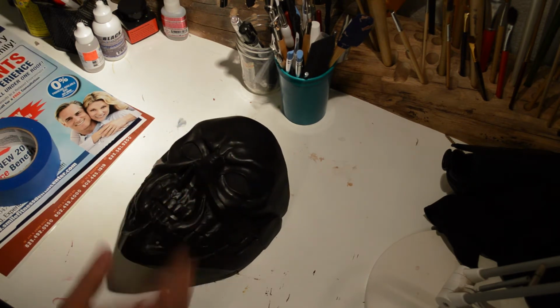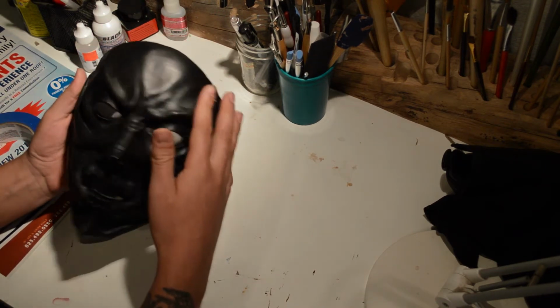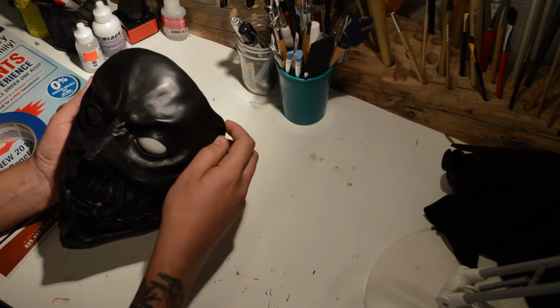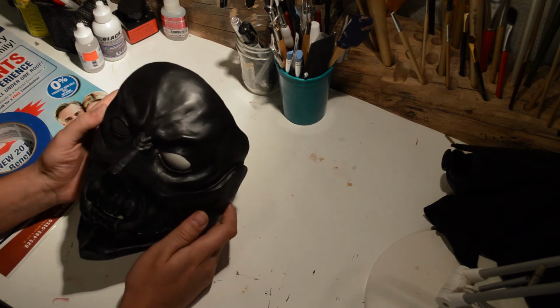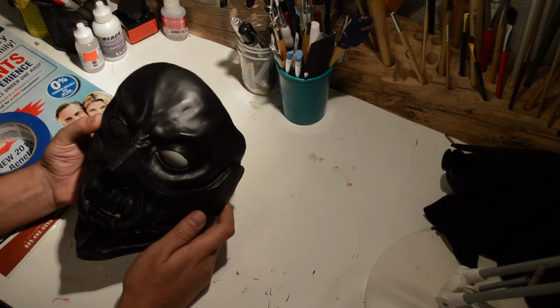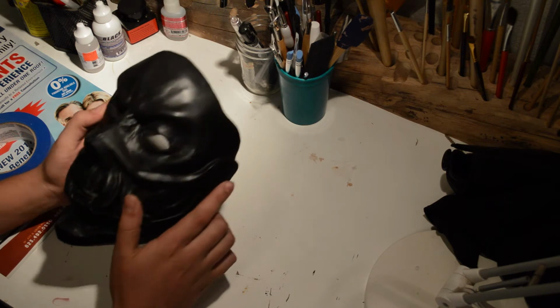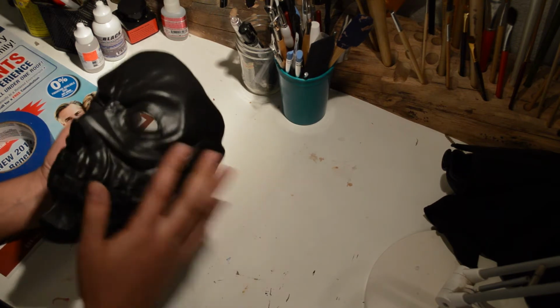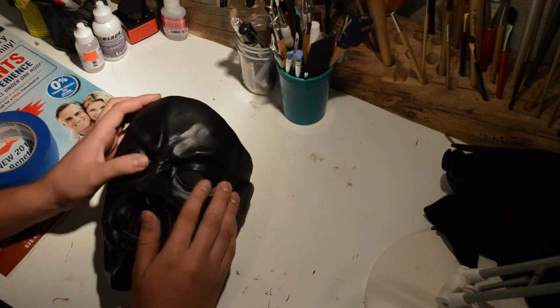So basically, I'm going to do this mask in two different kinds of paint jobs. I'm going to keep this top part up here black because that is just the way I want it to be. I don't want a painted look to the mask. I just want a black with the eyes piercing through, kind of like it has in the cartoon. For the bottom part though, I'm going to do that silver. So the first thing I want to do is actually white out these eyes.